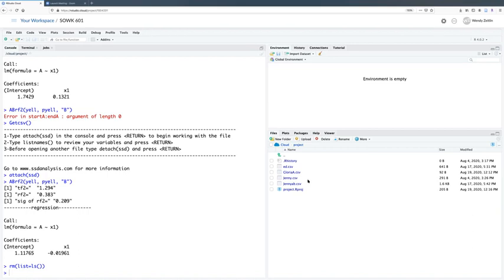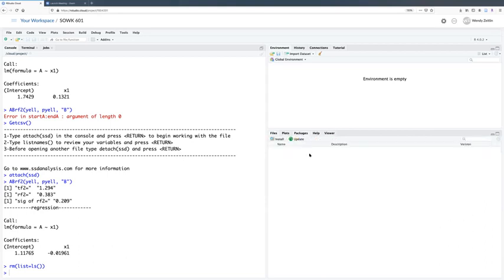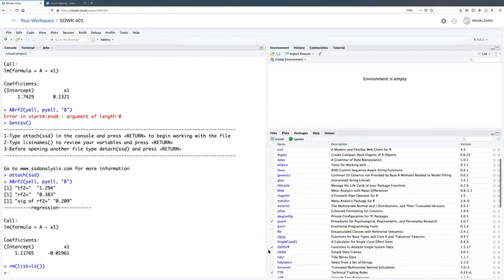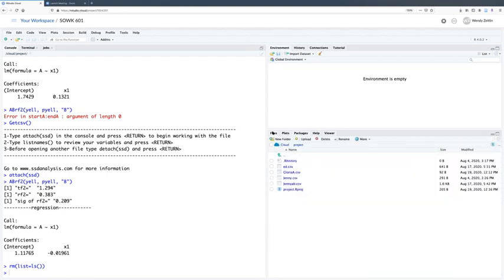So at the beginning of every session, you're just going to need to go into your packages pane and make sure that SSD for R is checked. It is still here in my case because I have set my defaults to keep my workspace where it was last time. And so to demonstrate this, I am going to use Gloria's data.